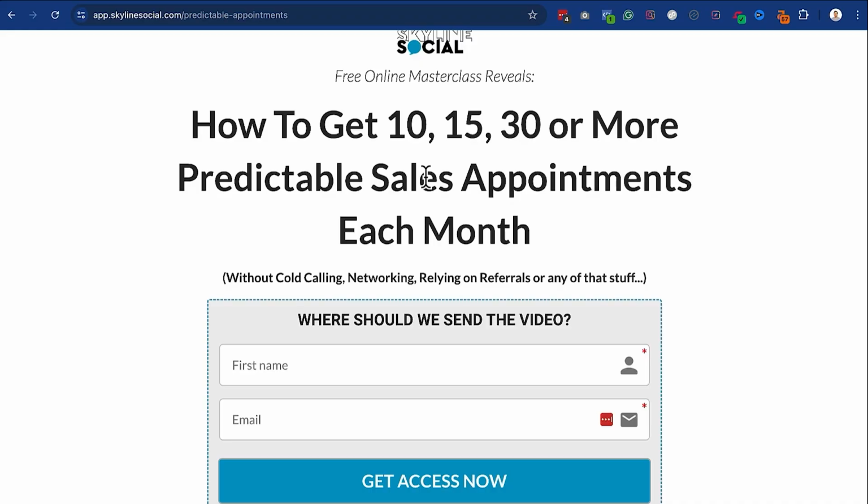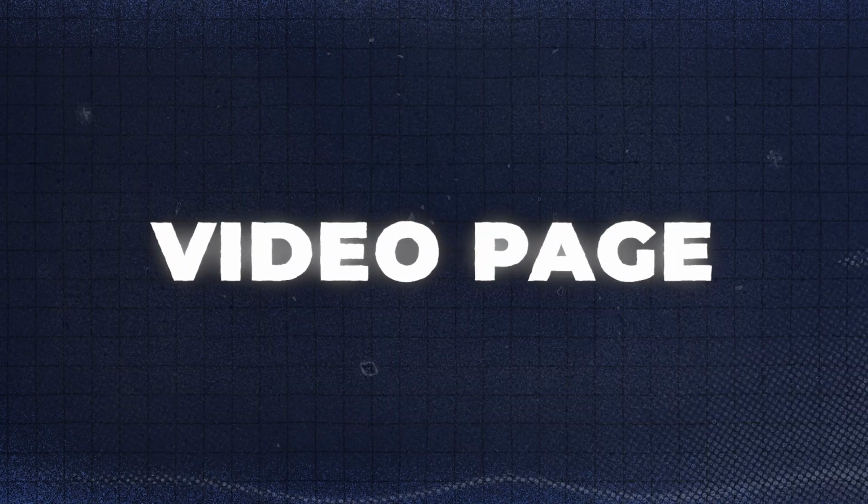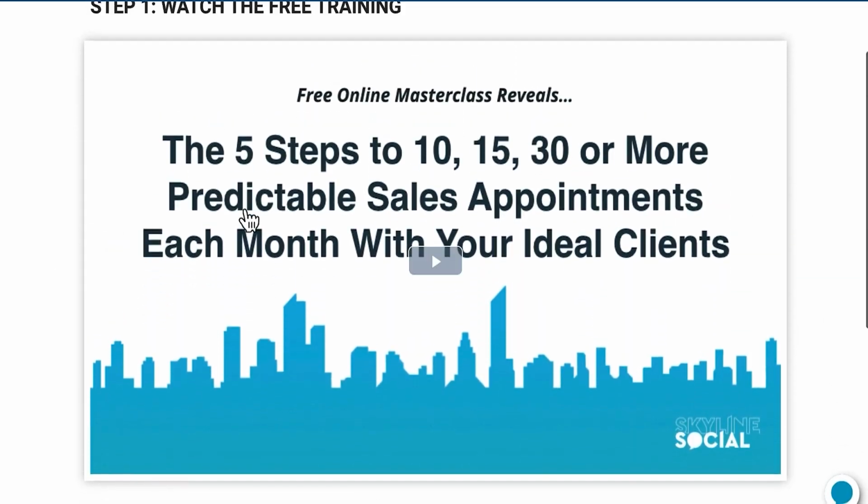But the point is, once you've signed up for the funnel software, you need to start building the pages, and this is the first page, which is called the opt-in page that you need to create. And then after someone has entered their name and email, the next page that you need to create is the video page, and it looks like this. This is where you have a video that goes through how to solve this problem that you mentioned on the previous page that you can solve.